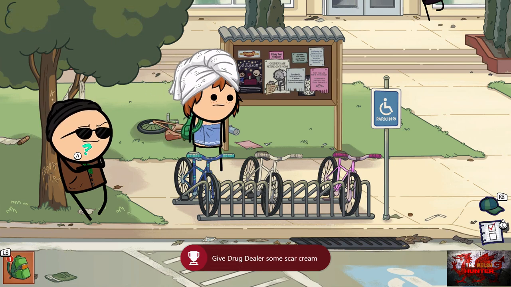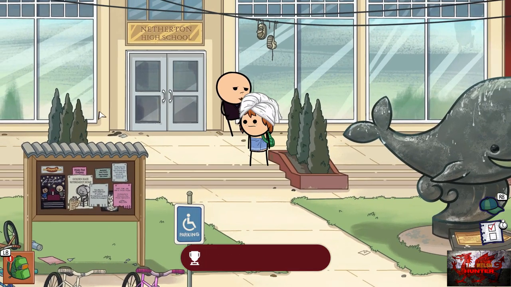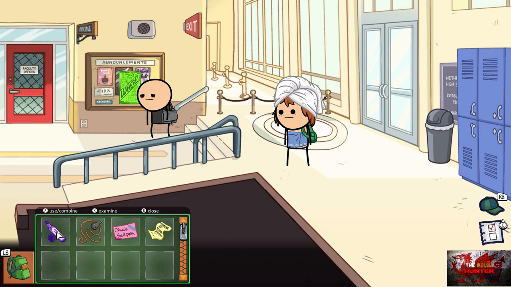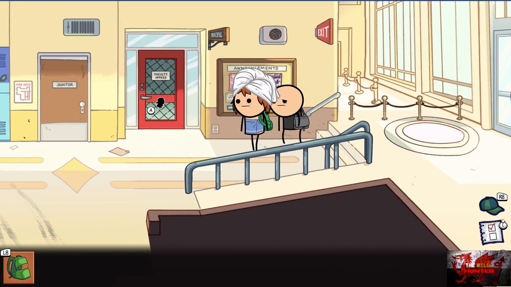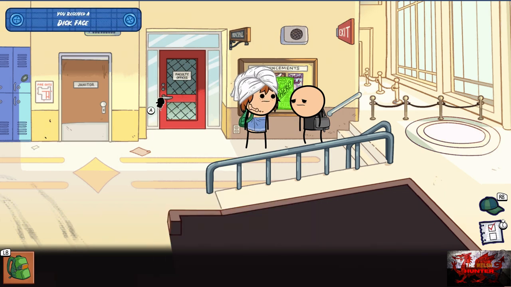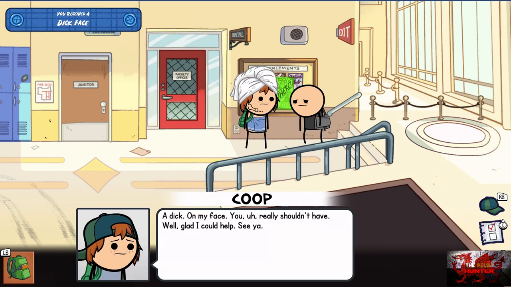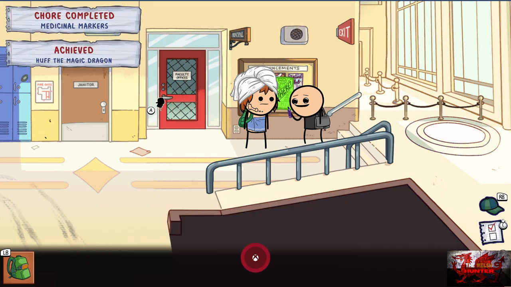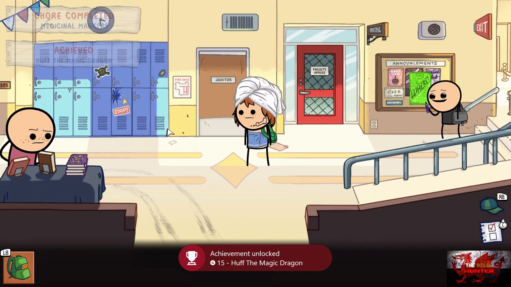Now we're going to go back inside, and we're going to give Mark the Marker to unlock Huff the Magic Dragon, and basically get a costume which, if you were younger and you went to house parties and stuff and you passed out first, this is the costume that you would end up wearing at the end of the night. A dick face. So, we get Huff the Magic Dragon achievement and the dickface costume. Ah, brings back many memories.